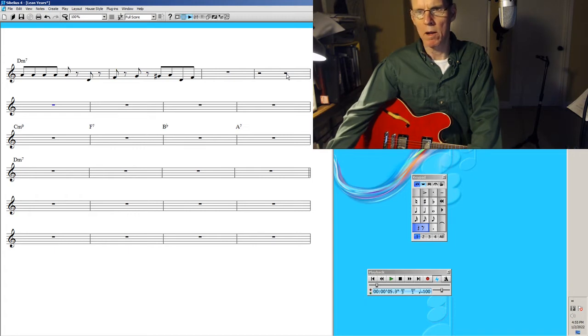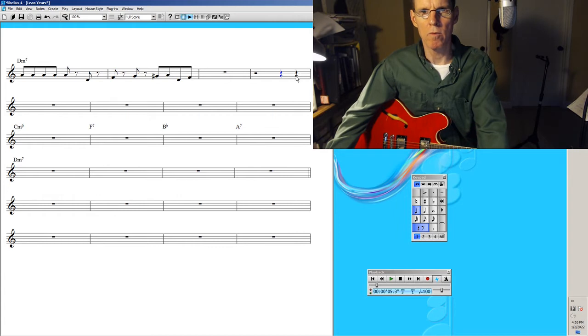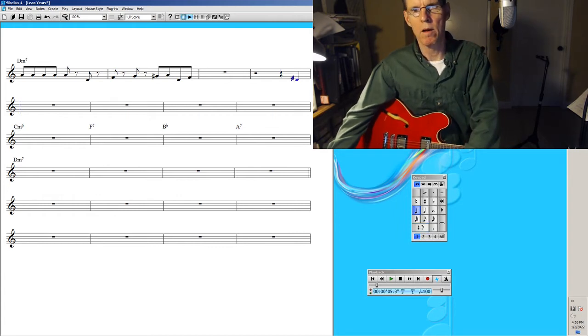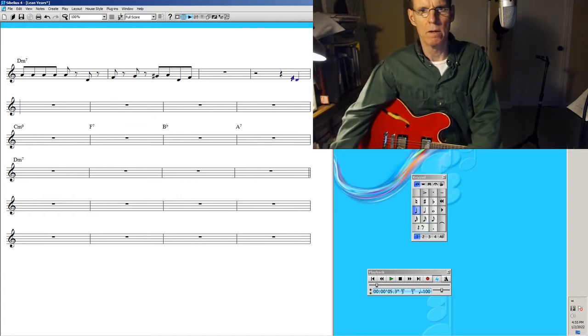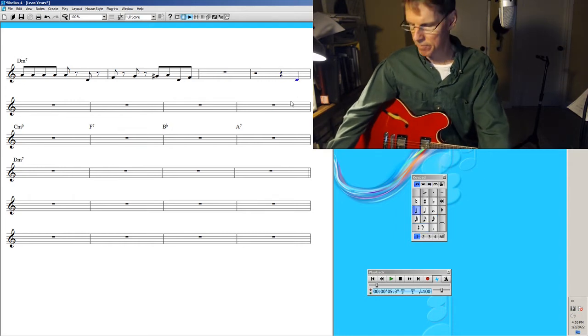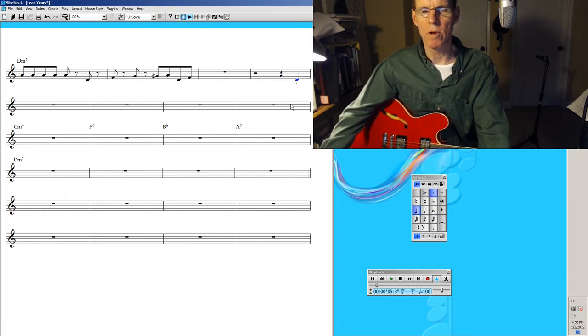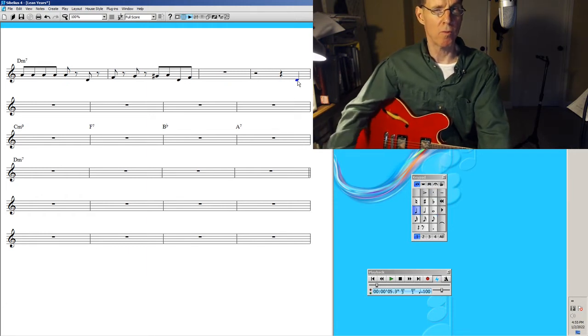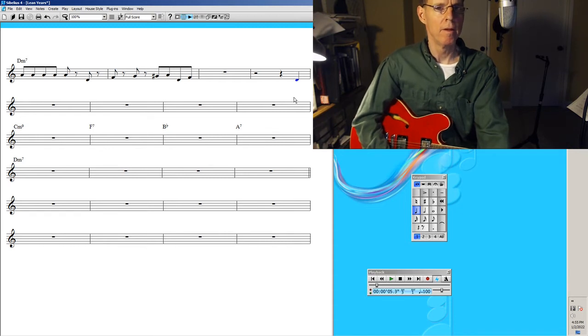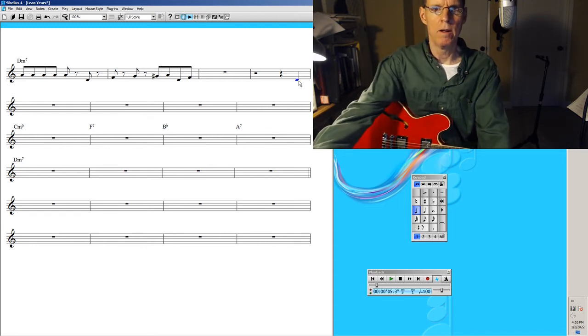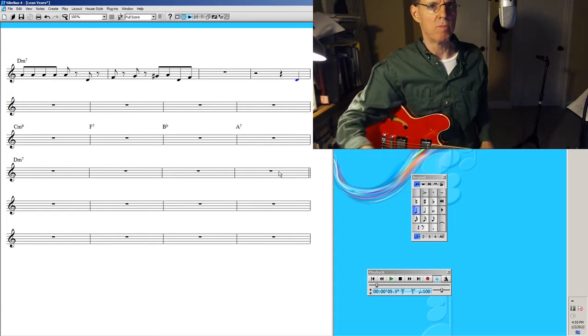So here I'm going to put a, wait, wrong bar, sorry. Over here, that's a quarter rest and another, yeah. I should make that an 8th, I guess. Or this note here, I could make it an 8th note, or I could just put a staccato mark on it, or I could just realize that in this style, any note that's in a spot like this is gonna be short anyway.